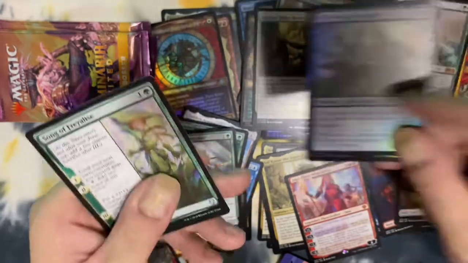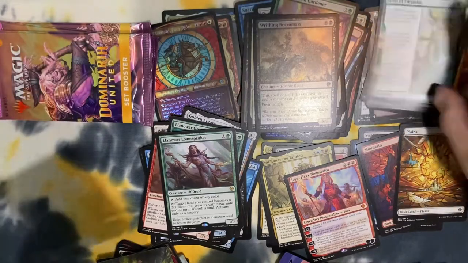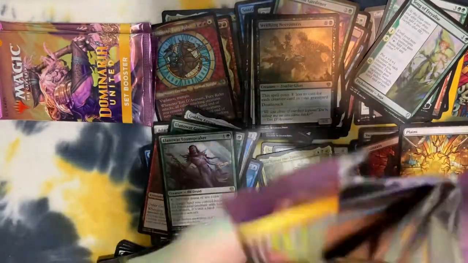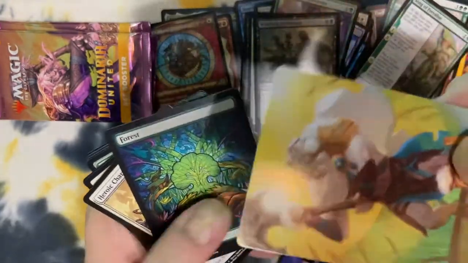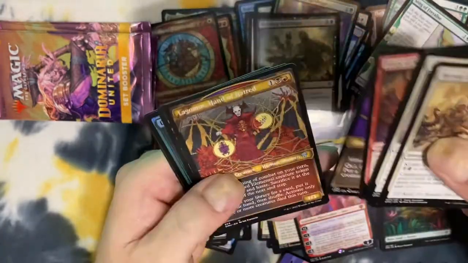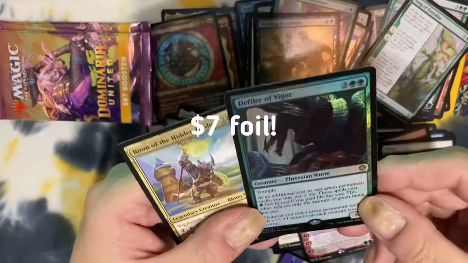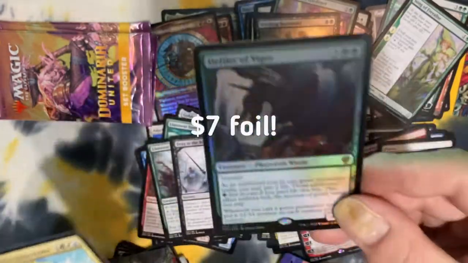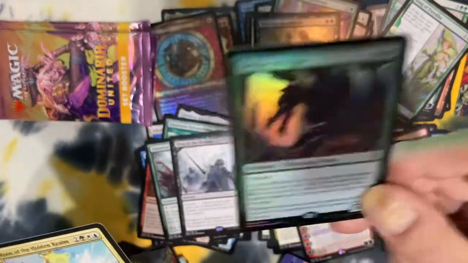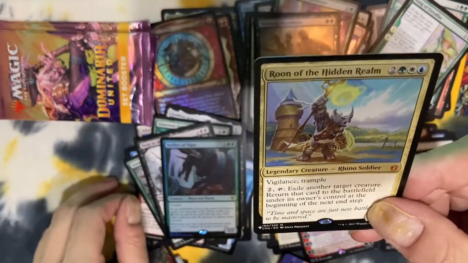Rithering Necromass. Necromass. Doom in a Song of Frailes. That card used to get a little bit of play. Boom! Oh, there's my giant, right? Boop. Drag to the bottom. Oh, and we got ourselves a Defiler of the Vigor foil. Shiny big old worm. Boom! And a Rune from the Hidden Realm.